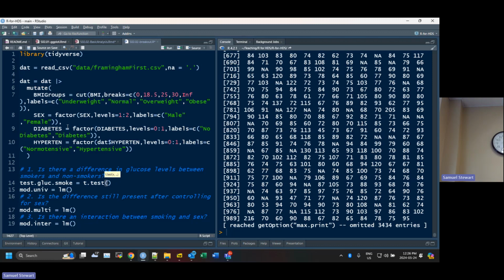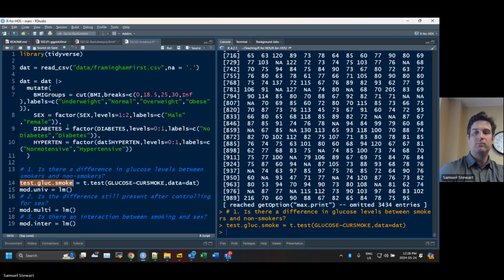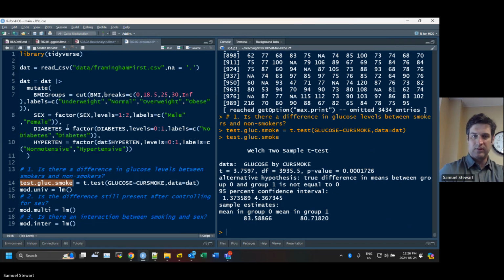It's fine. It's one of the confusing things about the formula operator, you'll get used to it eventually. But I can really see why people might think of it as x tilde y, because we read left to right and we're thinking x causes y, so it might make sense that way. So I think the way you guys went was glucose tilde per smoke. Yep.